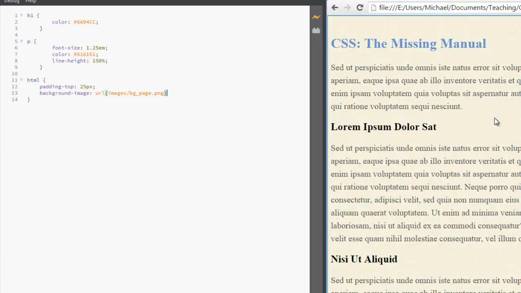So I didn't even have to save it this time. So when you're working with an external CSS file, the updates are instantaneous, so you can immediately see the effects of your CSS code update in Chrome. So this is a great feature of Brackets in that you get that immediate feedback.